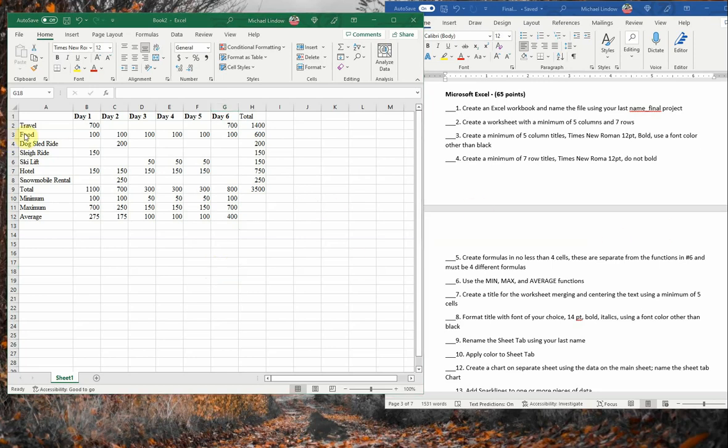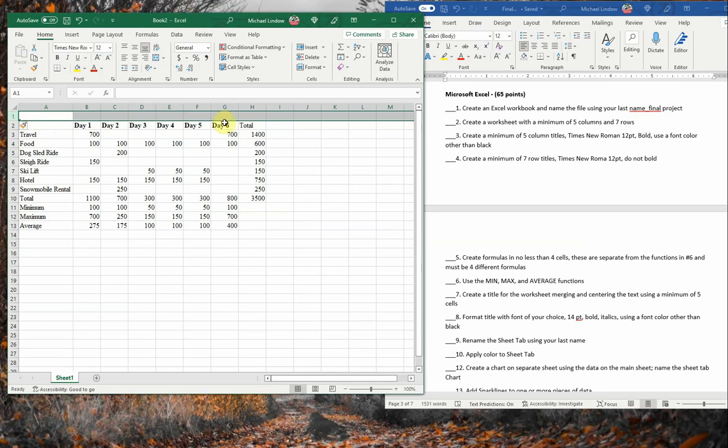I need to have a title across the top of my worksheet. So I'm going to click on this first row, and I'm going to right click and insert, and it puts a blank row up there.